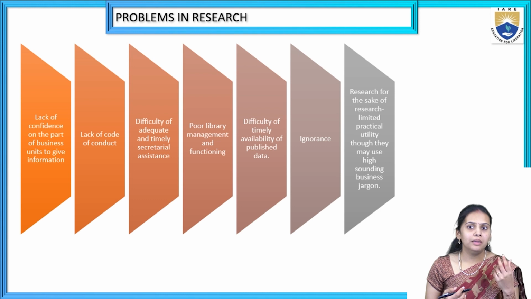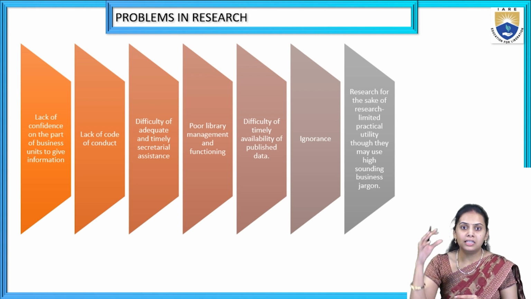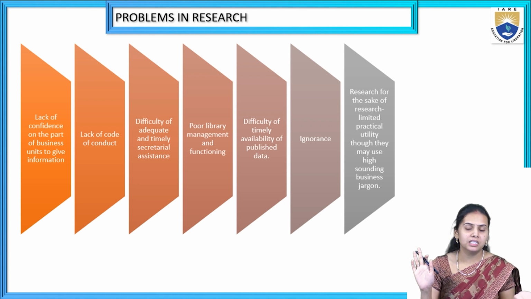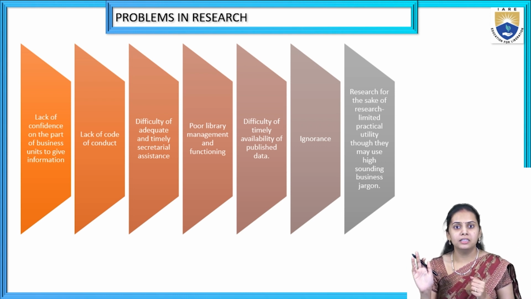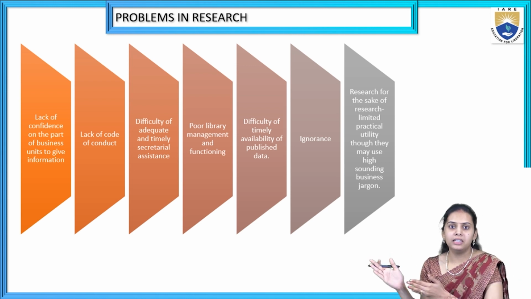So the difficulty of timely availability of published data is, for example, I thought that the work is genuine. Of course, it is practically proven. But sometimes we may find that it is not really novel, that it is already existing. So then also there is the difficulty of timely availability of published data. I have to prove that with my paper, as we previously discussed, with published articles, but the researcher is unable to publish on time. Again, it obstructs the research, and again time will increase.